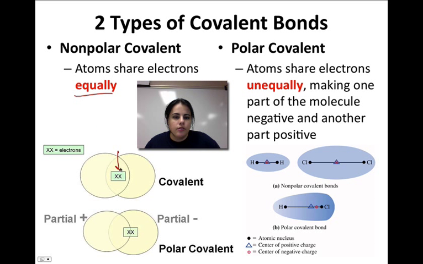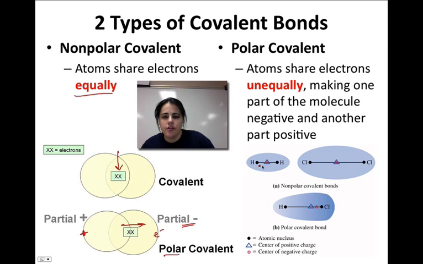And so in this example, you notice that these electrons, which are X's, are in the middle of these 2 atoms in the yellow circles, and they're not being pulled one way or the other. So that's an equal sharing, a nonpolar covalent bond. But if one atom is stronger at pulling the electrons towards it than the other one, then, because electrons are negative, you're going to get those negative electrons over here. It's going to give one side a slight negative charge, which means that over here there's not really so many electrons, and so this one's going to have a slight positive end. And that's called a polar covalent bond because the electrons are pulled towards one pole.